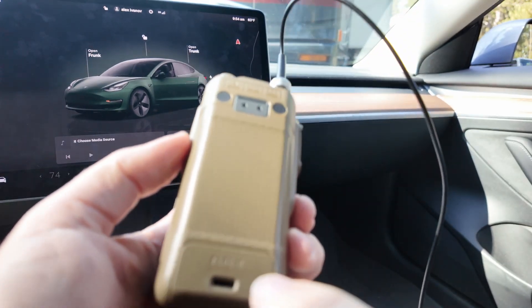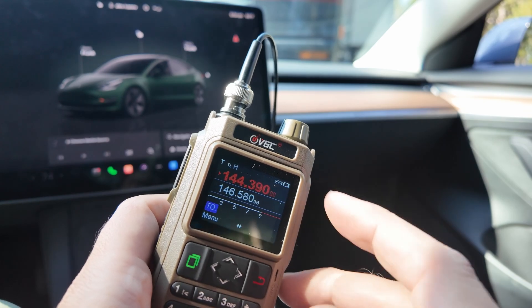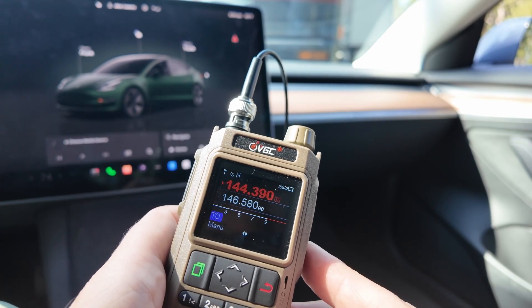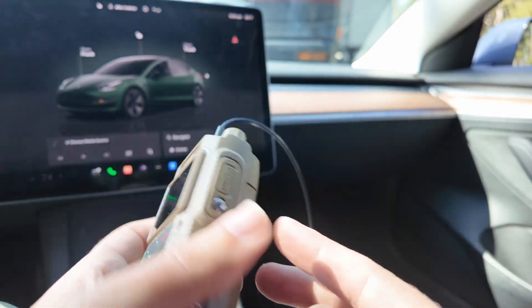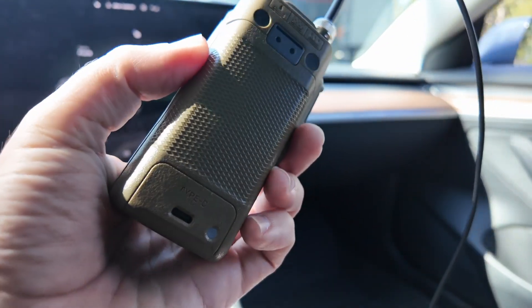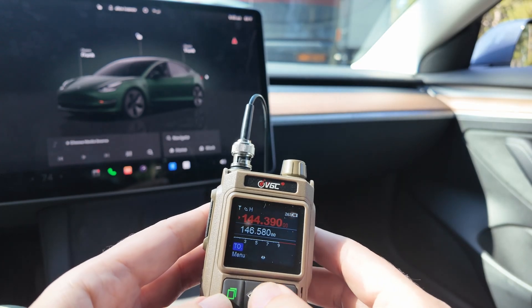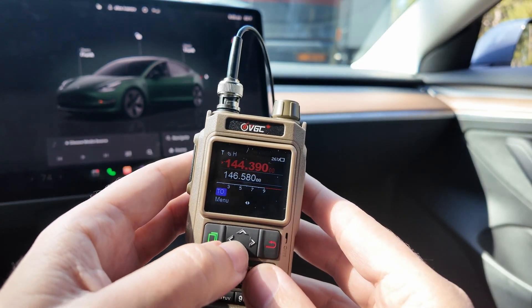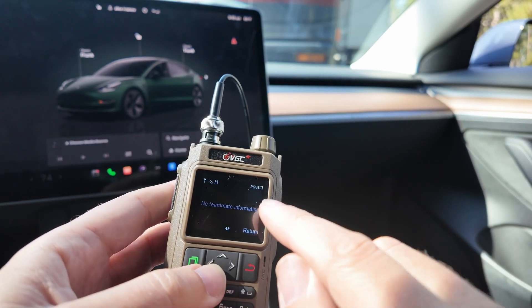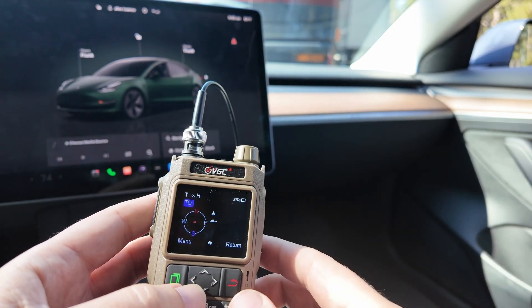One thing that I noticed is when you are plugged into USB charging, the little light comes on to tell you that you're charging, but the fuel gauge up here in the corner doesn't say anything one way or the other. For a minute I thought I had a bad USB charger, cable, or battery bank, but it was just the nature of the beast. When that light turns green, you're fully charged; when it's red, you're charging. As for APRS on this radio, if you look at the arrow pad, you can push the left arrow and it will give you up-to-date information on the last few signals that have come in. Push the right arrow key and you'll get your compass and some more information.